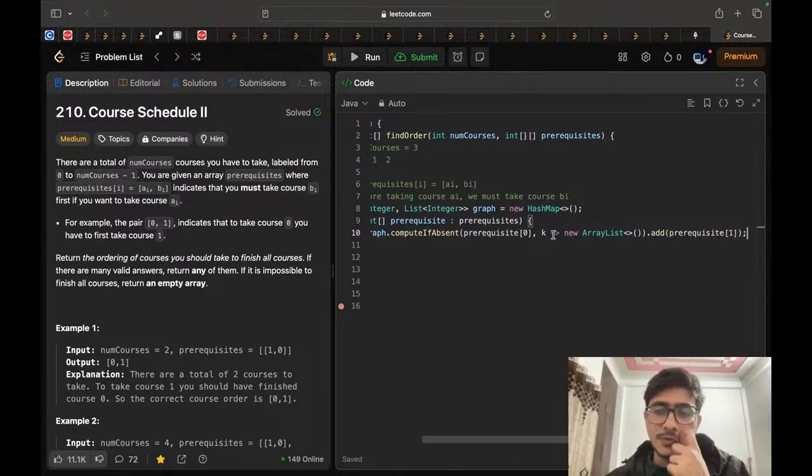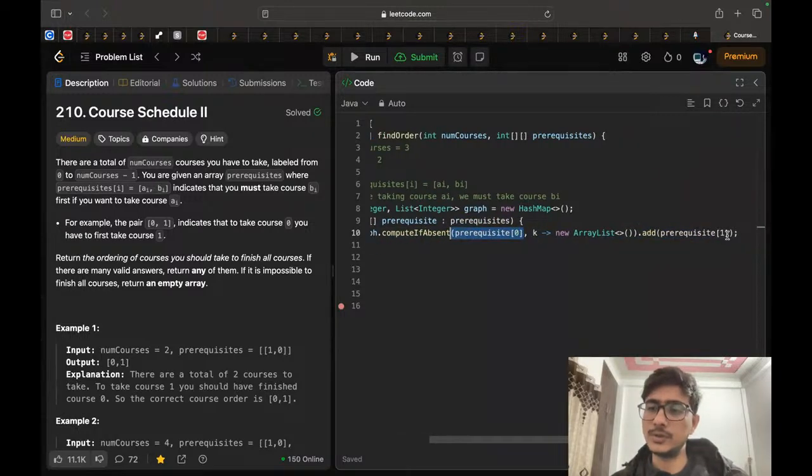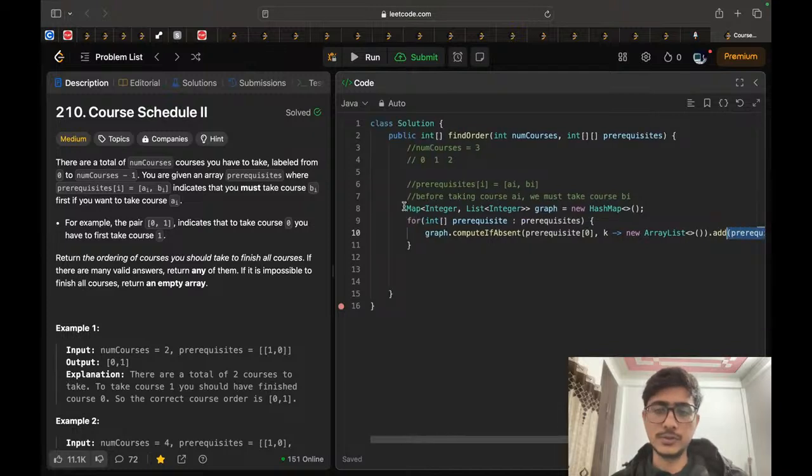Basically what we are doing is before taking course 0 we need to take the course 1. So we are adding course 1 to the neighbors of course 0. Okay, so in this way we have formed a directed acyclic graph.